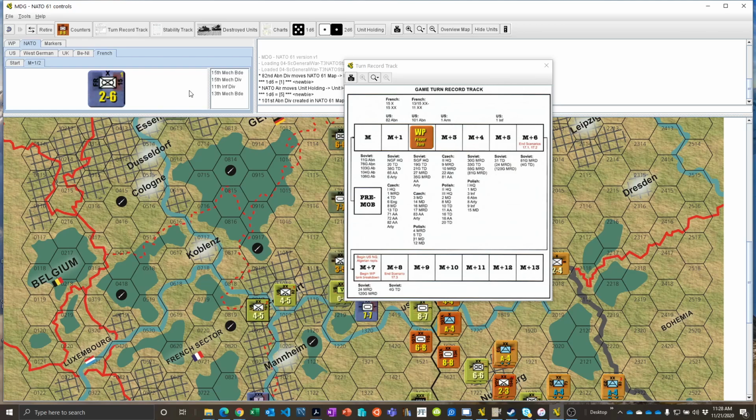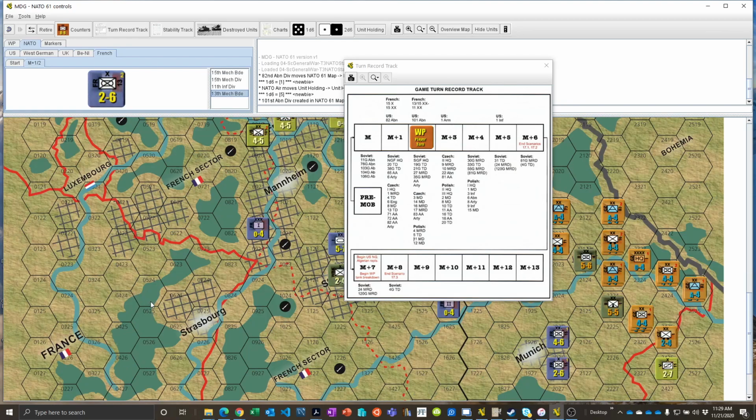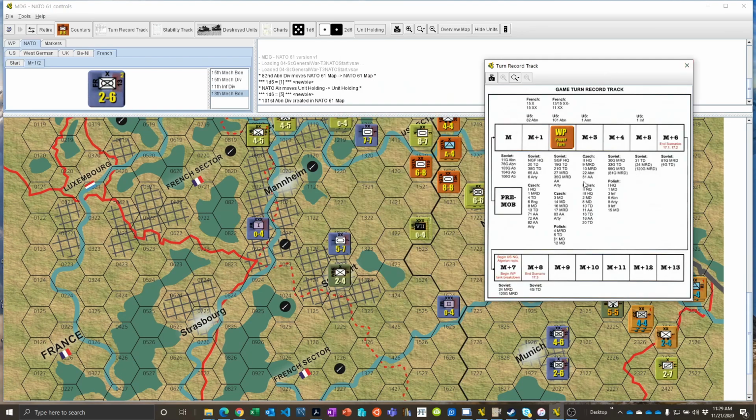So on this turn, they get the 13 and 15. They get this guy and 3. Now they get the 11th Division, and they get the 13, 15 minus this guy. Basically, the French have two choices. They can come in on the edge of the board, or they can rail, so to speak, to any urban hex.